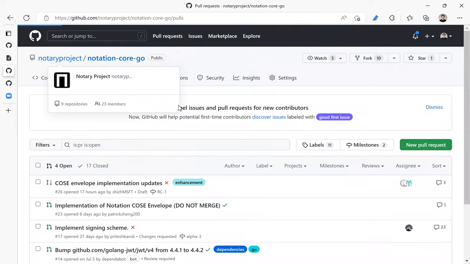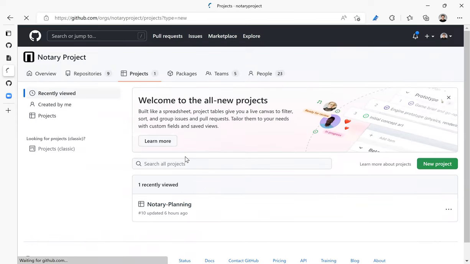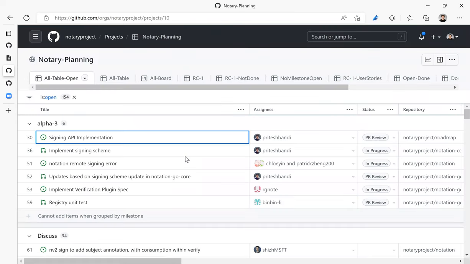And I think there is one item related to COSI support. Shiva, you might have pinged me, or I don't know, Bin pinged me on that. Some design change for the local signer. There was a design proposal. I'm going through the Notary V2 Slack channel to figure out which one that was.